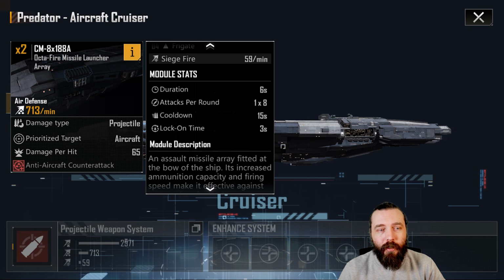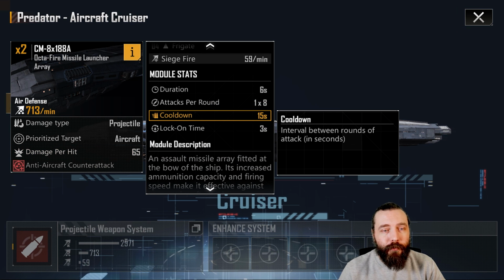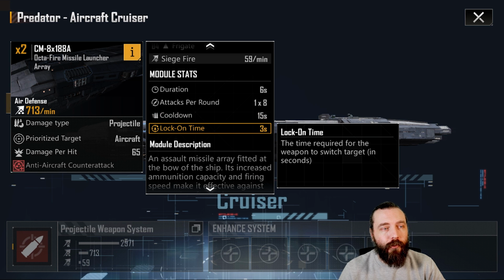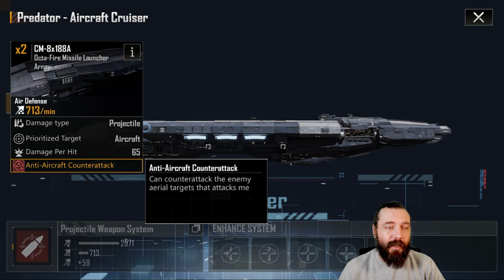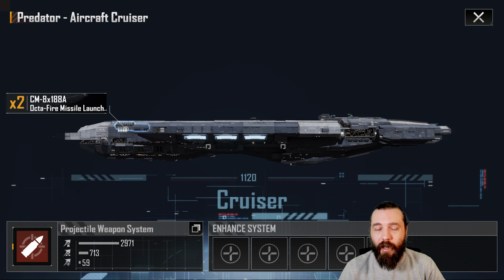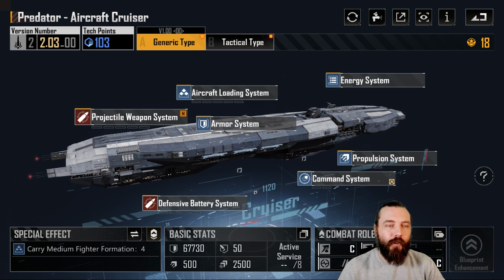They've got a 6-second duration, 8 attacks per round, 15-second lock cooldown though, with a 3-second lock-on time, which is actually pretty decent. Unfortunately, it does prioritize aircraft and can't hit them to save its life. Not that I see it prioritizing aircraft, because again, it's on counter-attack, so it's only going to actually deal with aircraft when it's being shot at by aircraft. And like I said, most aircraft and fleets will probably go in for your cruisers, your carriers, and your battle cruisers and that kind of thing first anyway, so you won't see that too much triggering.